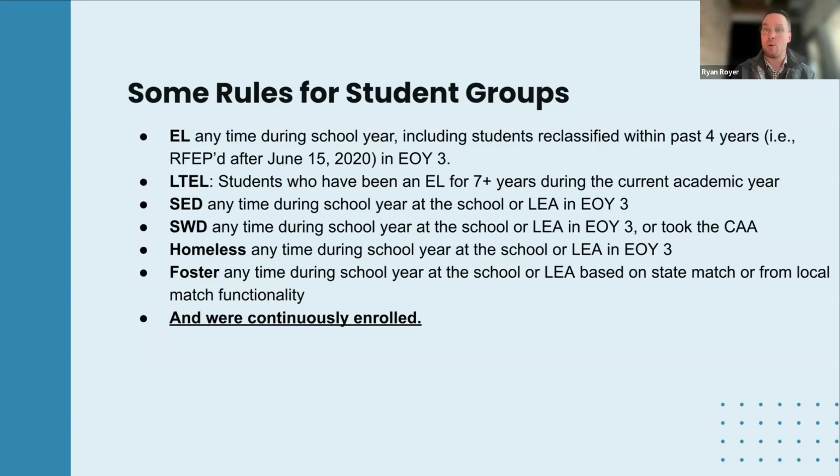And so you all know, we're actively deciding which one of those rules we're going to go with for identifying long-term English learners within our dashboards moving forward, because we need to single them out as an identifiable student group for accountability purposes, the way the state's shifting its focus. But we are leaning towards 7+ years because it is the accountability model number on the academic indicators. If you have a point of view on that, feel free to put it in the chat or to send us an email. We'd be more than happy to consider your POV because you guys are on the ground level doing the work.